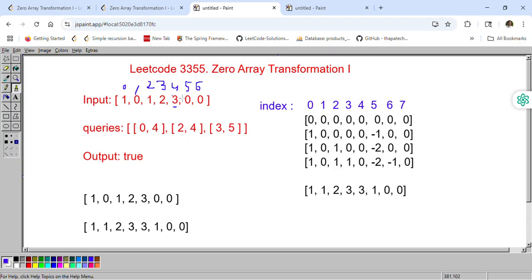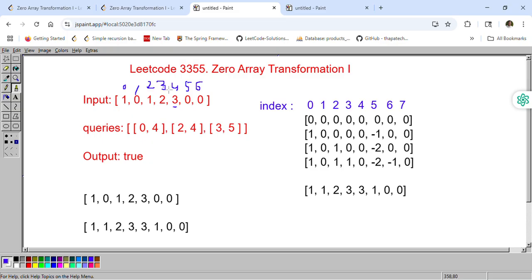So let's say we were talking about index 4, which is value 3. So it means that the index 4 should come there at least 3 times, right? I by mistake said 3 first, but index 4 should come 3 times. So is 4 here? Yes. 4 is here? Yes. 4 is also between 3 and 5? Yes. So 4 is coming 3 times. It means that I can reduce this 3 to 0 by performing that operation. So this point is clear to you now.